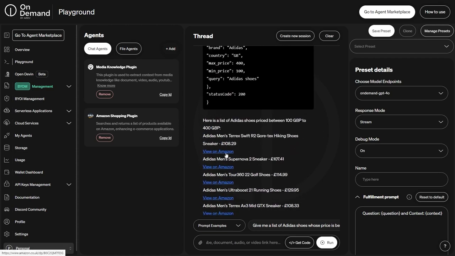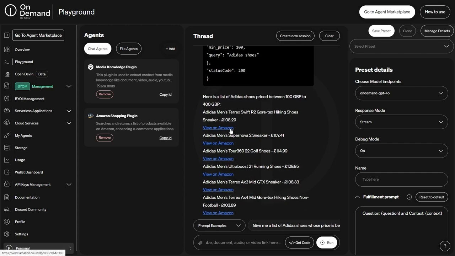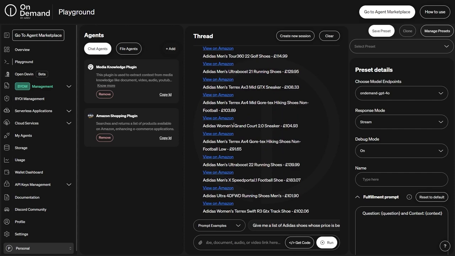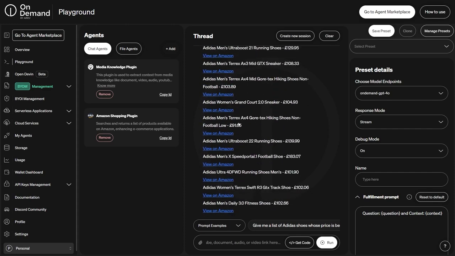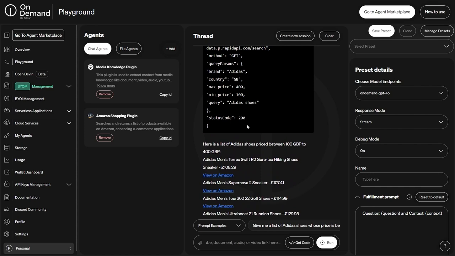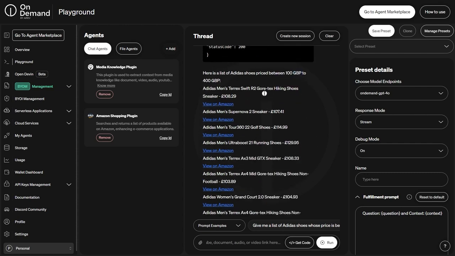Now, these links actually do work. I would click the Amazon link, but I don't want to show you guys all of the things that I've been buying. But just trust me, this looks absolutely incredible. You can see that these links are completely valid. What was also cool about this is that it manages to give you the right link for your specified location. All I had to do was put GBP and it managed to give me the data for that.